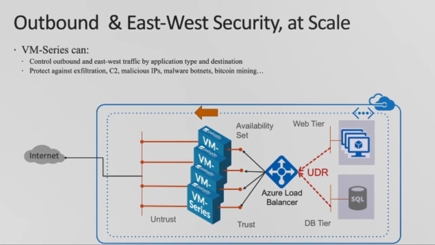Okay? And now what you can do is web goes to database, firewall inspects it, applies all the policy you configured. Same way, when web goes out to the internet, let's say to do Linux updates, firewall sees that traffic, inspects it, applies policy. This used to be fairly hard a couple of years ago. Now it's really easy in Azure. So what that means is that your application teams can build their apps the way they like.